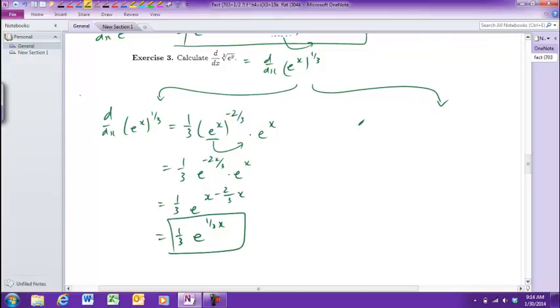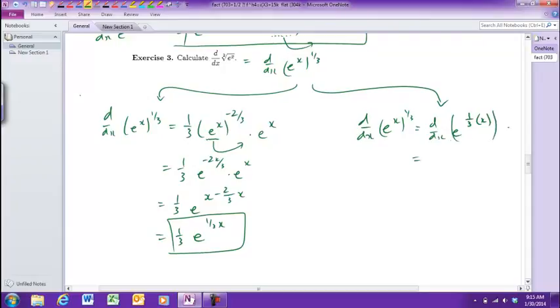Now another way of doing it is to think d/dx of e to the x raised to the 1/3 power. These are separated by parentheses. Exponents separated by parentheses can be multiplied together to give you e to the 1/3 x. Or maybe we should write it as e to the x over 3. So what's going on here now is I still have a composite function. My outer function is e and my inner function is x over 3, which maybe I'll actually write as 1/3 times x. Might be a little easier to tell what's going on.